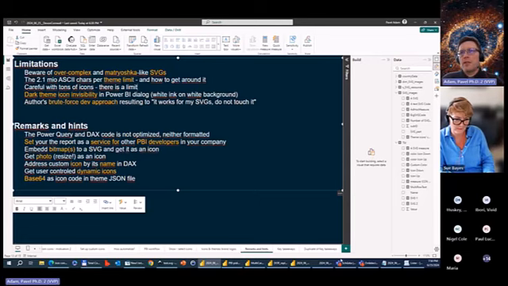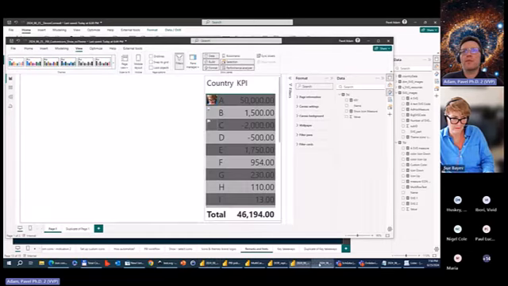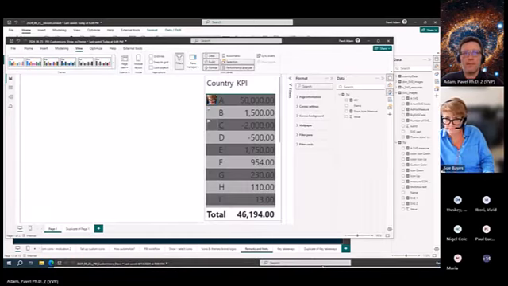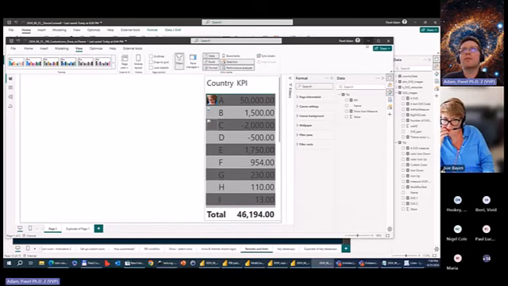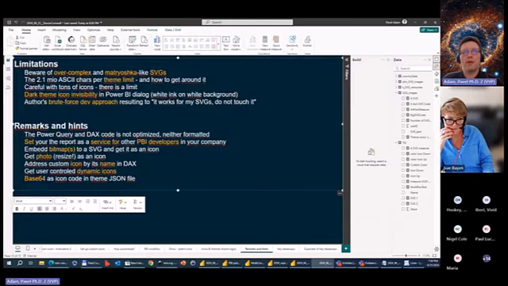Another nasty surprise for you is if you work with dark themes. Because if you have a dark theme in your report, your icon is going to be drawn by white ink. However, this interface of Power BI is white paper.